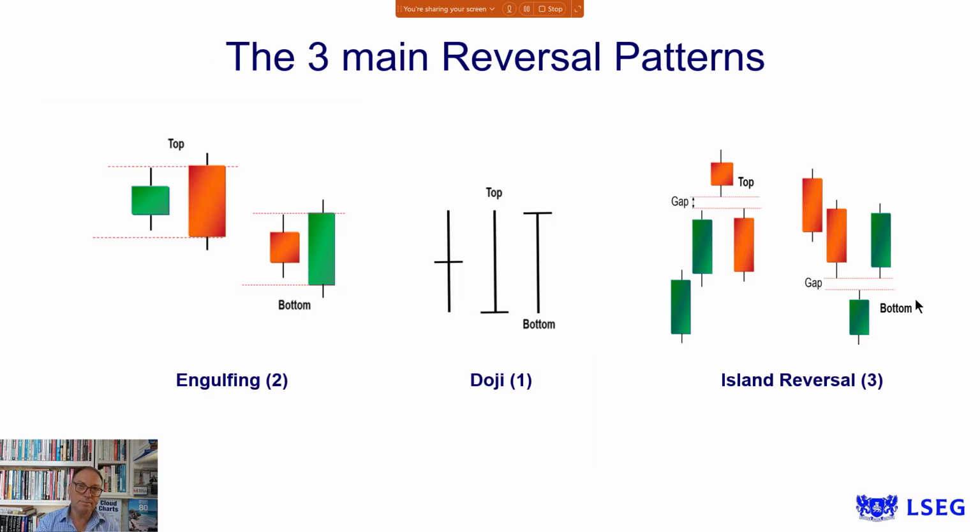So these, for me, are the three main reversal patterns. The engulfing patterns are the ones that you're most likely to see, and we will look at charts today. We could teach all 68 patterns, but you're not going to see many of those patterns, and you may not even know if you've seen them. If we just teach you the ones that you're most likely to see, that gives you the most value.